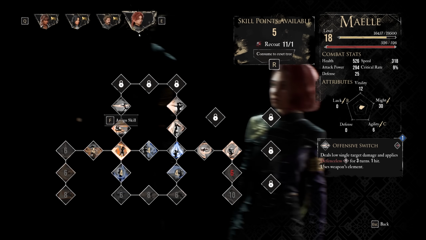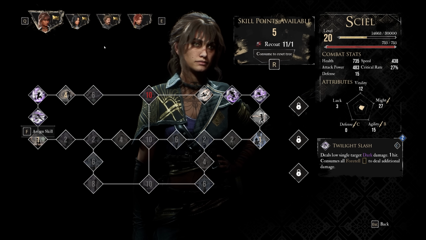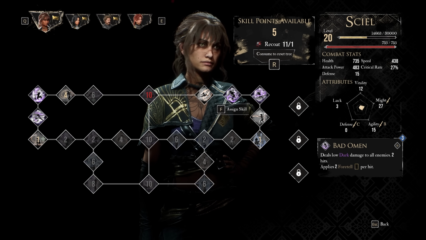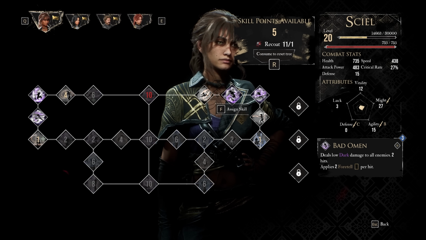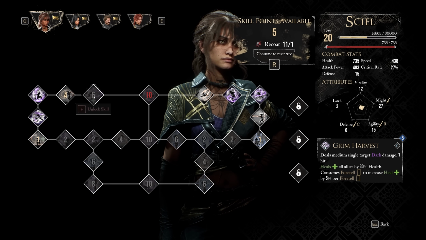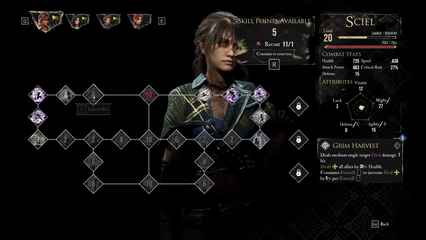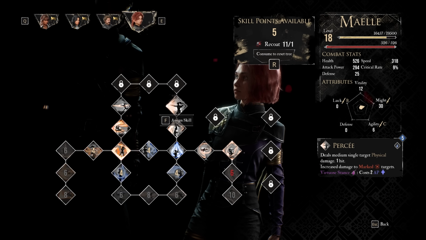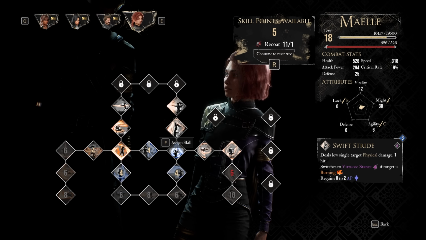Between Sayel and Mael, you can actually go with either the one or the other. I think that Sayel actually has some really amazing AoE capabilities as well, especially Bad Omen can be really good to apply Foretell to multiple enemies. She also has eventually the Grim Harvest, which is one of the best AoE group heals in the whole game and couples really well with a later game weapon. But until then, you can totally make use of Mael, and she has some really good abilities over here.